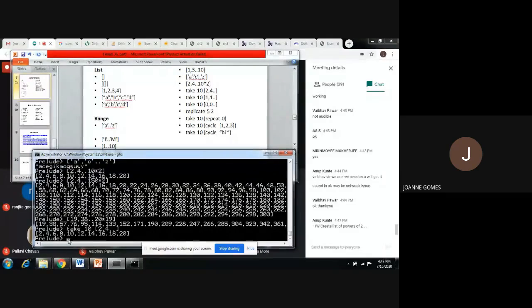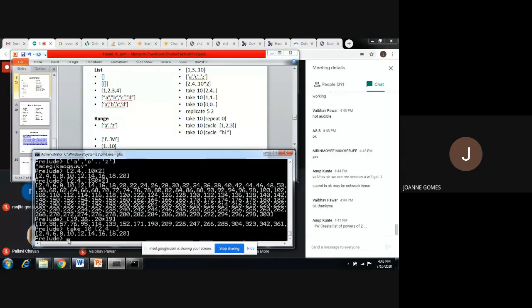What has happened? Can anyone tell me? This is called an infinite type of list. I have control over the length here. I will not mention the length in the list; I can mention the length in the take function. Everyone got this take function?